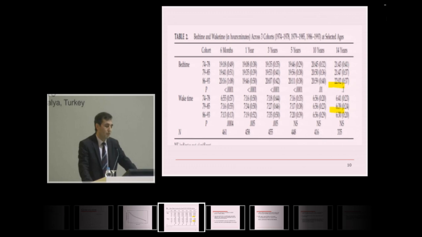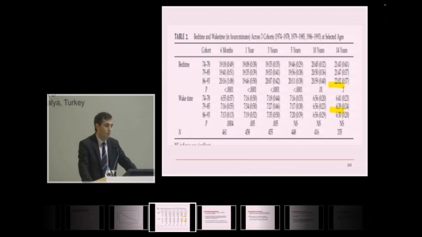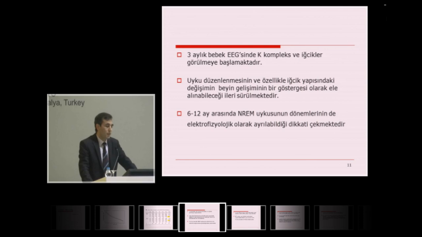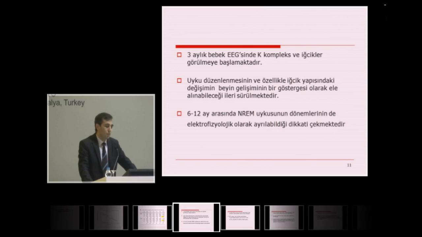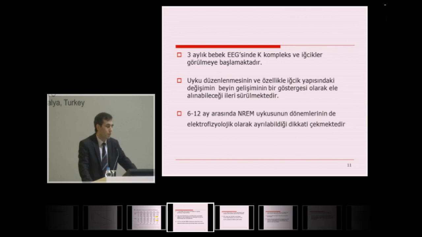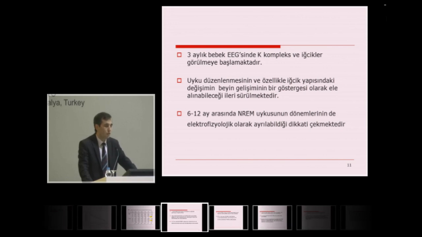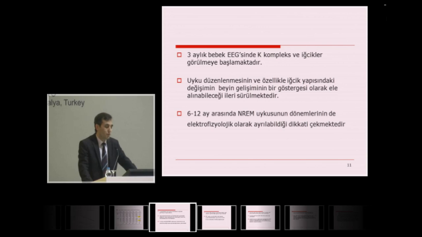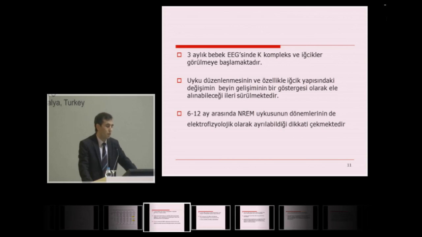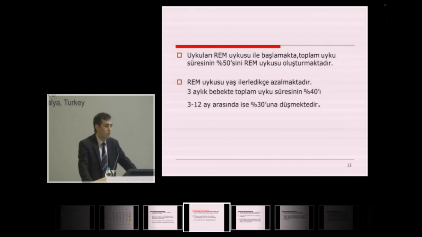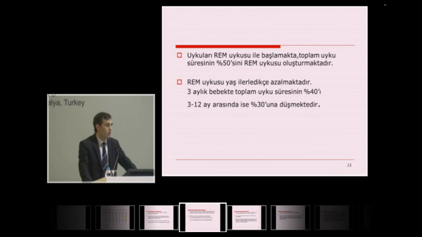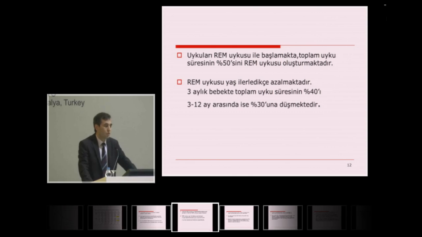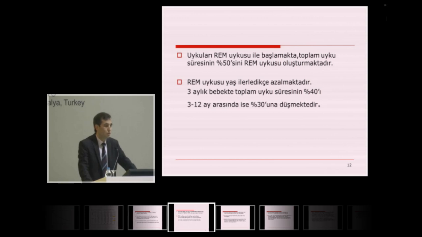Again, the bedtime and wake time also change. I mean, there are decreases in nighttime and increases in daytime. You see that the brain develops, and this creates some other changes in the sleep patterns. Between 6 to 12 months, electrophysiological differentiations can be made in non-REM sleep. 50% is REM sleep in babies, and REM sleep decreases as you age.